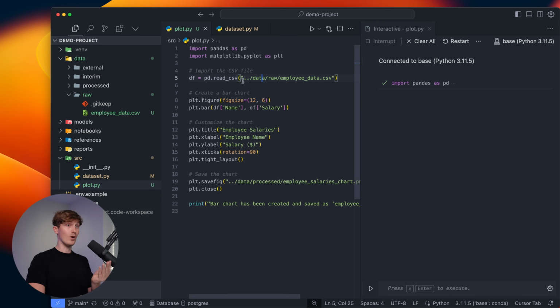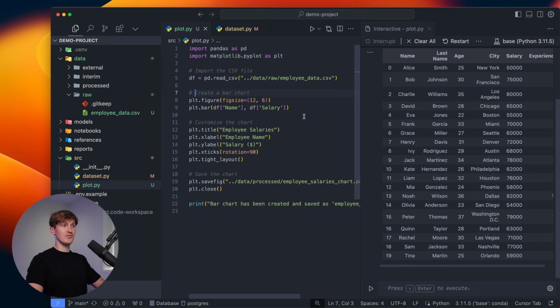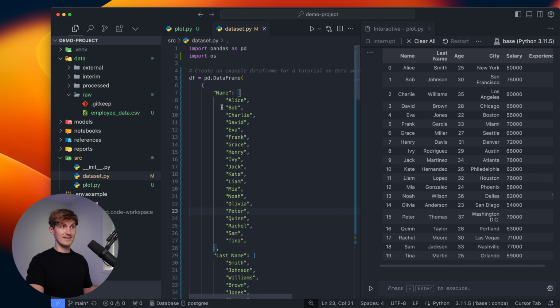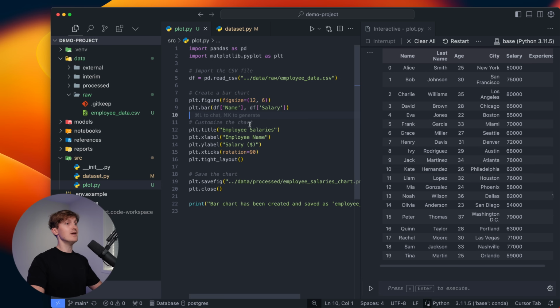So it has to do one step back, then load it, loads the data, and then we can create that figure. And it also understands that in order to plot name and salary, it needs the columns name and salary, because from within this data set, it could see those column names. So I'm showing a simple example here, but it goes to show how you can create context and save that context over your code base in different files.